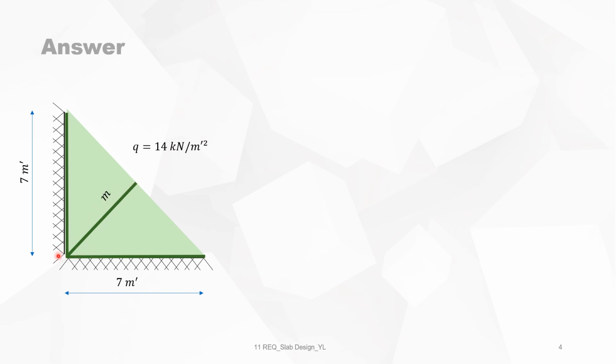The plastic bending moment in the field is M, and on the fixed end supports, it's 2M. We can calculate the work done by the external forces, which is q, 14, times the area of this portion, which is 7 times 7 over 2, and then half of it. And the mean deflection of a triangle is delta over 3. Of course, for the other side it is exactly the same. And the total gives you 343 divided by 3 kilonewton.